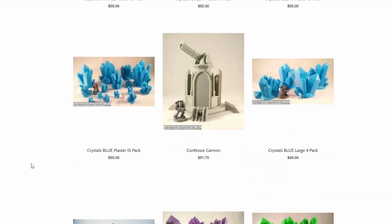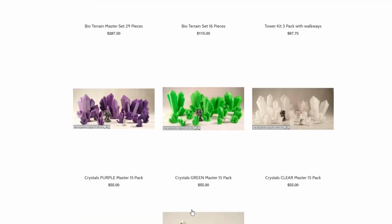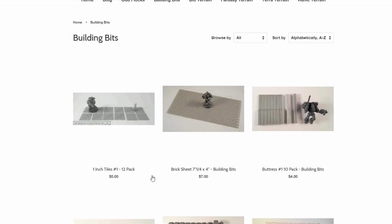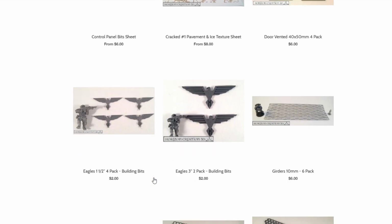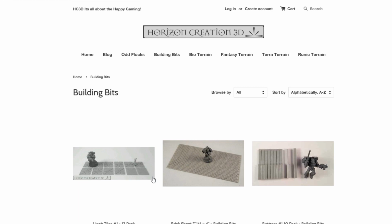There's plenty of stuff in here that's low priced, you know, scatter terrain for 40 bucks. You've got all sorts of different components for buildings, which I thought was pretty neat, because you can just take this stuff and throw it on a side of foam core or throw it on a base for, you know, your flooring or something like that. A lot of cool stuff in here. Remember, it's all printed. You can really work this stuff.